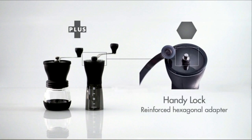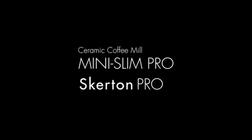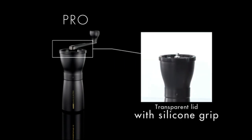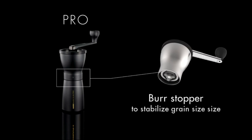The new version, which was released in 2017, has upped its game significantly. They revamped the Skerton with the Pro moniker and it sports a completely new burr design. These burrs have less wobble than the old ones due to improved construction, and as a bonus, it's way easier to adjust the grind now. Being able to tweak the grind setting easily is really an essential factor when it comes to the user experience.